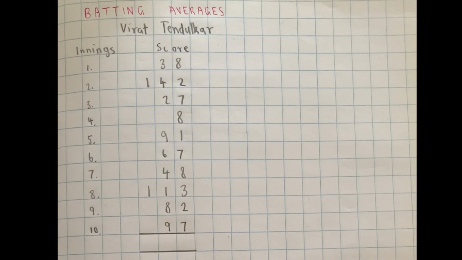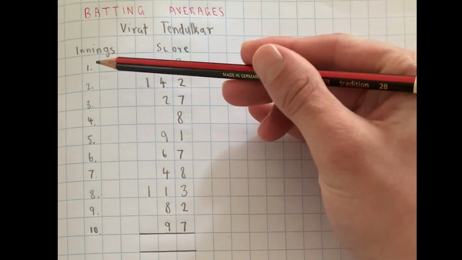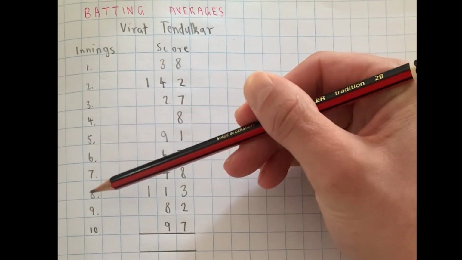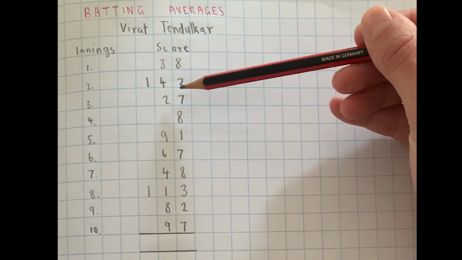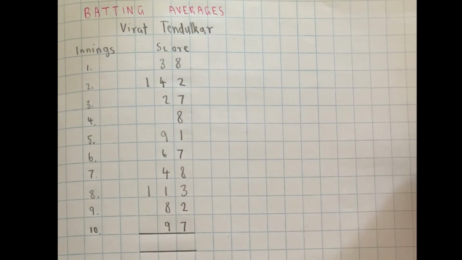So this is what you have to have if you want to work out your batting average, anywhere from local cricket maybe to a park in Bangalore, or maybe even a bit of backyard cricket, which is so popular here in Australia. And I know that it happens often in other countries as well. So this is what you need to know. You need to know how many innings you've played. So I've got here Virat Tendulkar has played 10 innings. And you need to know what they have scored in each of those innings.